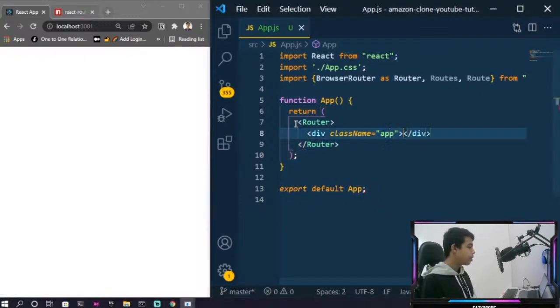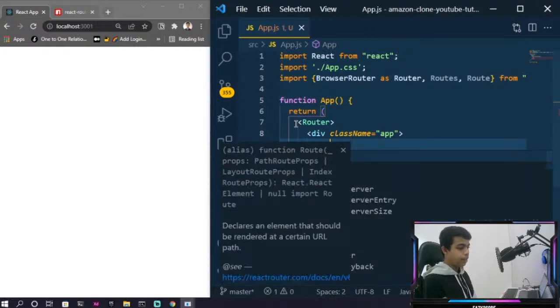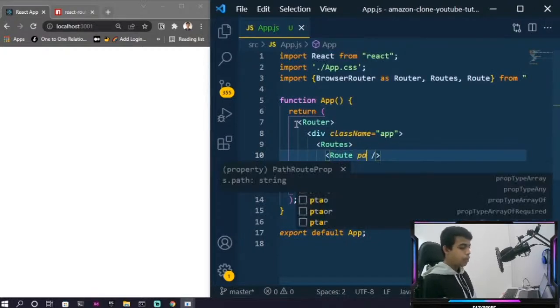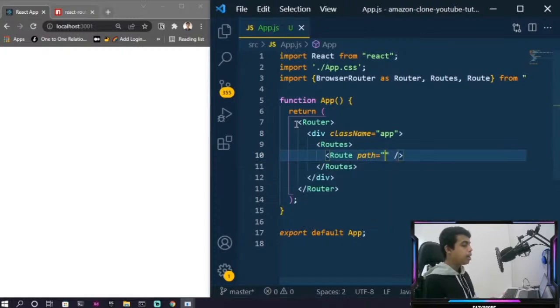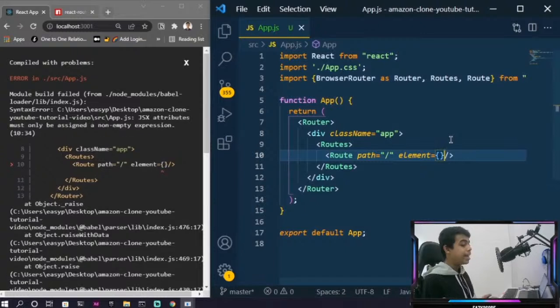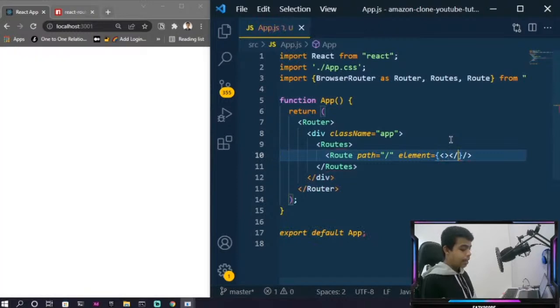In this div I will have my routes defined, so I'll be using my Routes tag over here. In between these Routes I will have my specific Route for this specific path and display the element. So I'll be using the Route tag over here, and inside this Route I'm just gonna provide a path. Here you can just pass the URL. So I'll just pass a / for my main page, that is going to be your home page, and I'll provide it an element to display the components that I would like to display on this specific / path. So I'll be using React fragments over here, and in between these React fragments I will call my component.